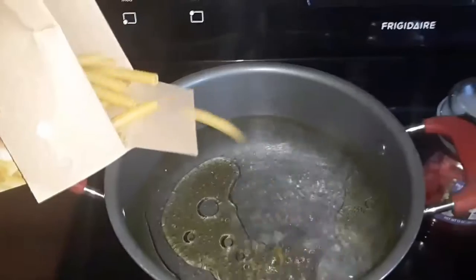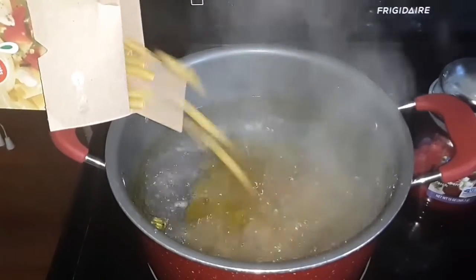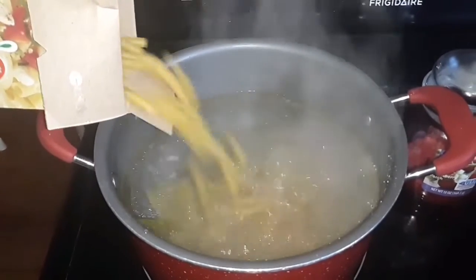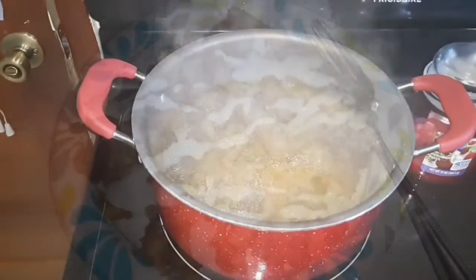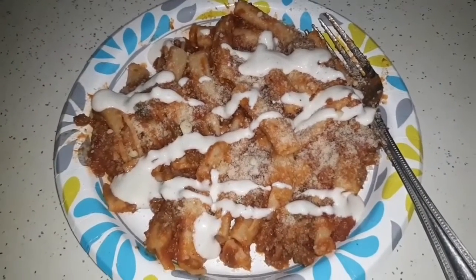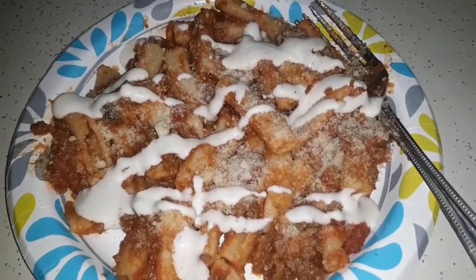Once your noodles are done, you're going to drain the water off of them and then just mix your meat mixture with your noodles, and that is it. That's all done, and I forgot to record that. I'm so sorry. Here it is once it is done. I just added some Parmesan cheese and ranch dressing.